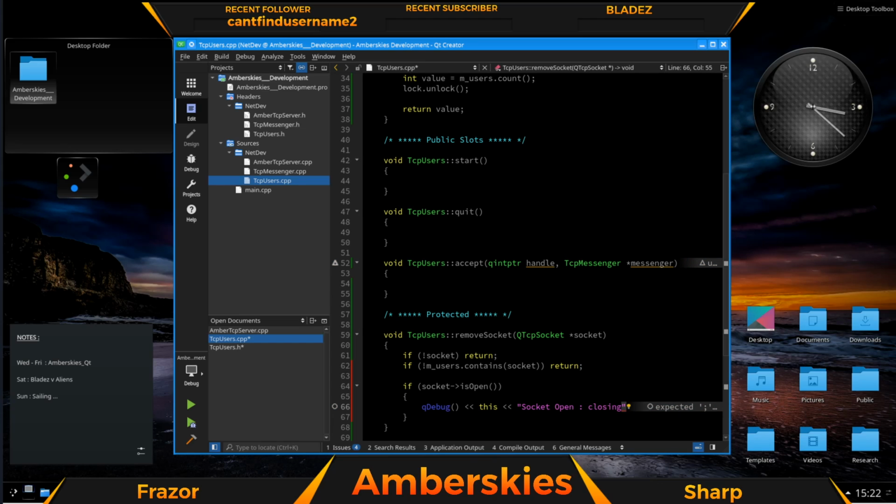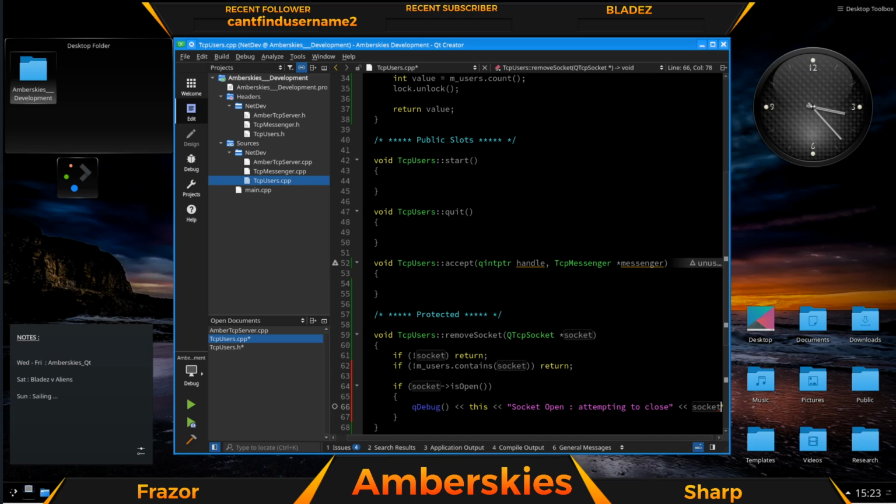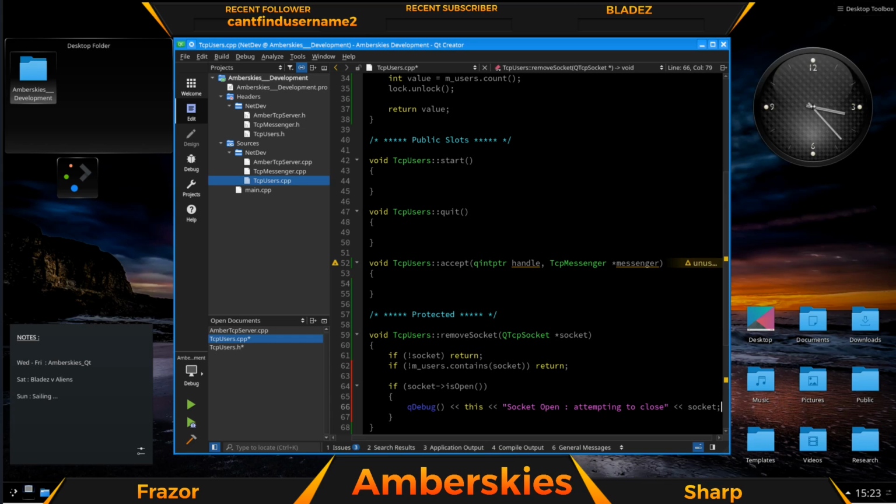Closing. Tempting to close, because that's what we need to do. Can't delete it until we've closed it. Do everything in the right order and we'll be alright. Socket. And put that in the debug information as well, please. Thank you.